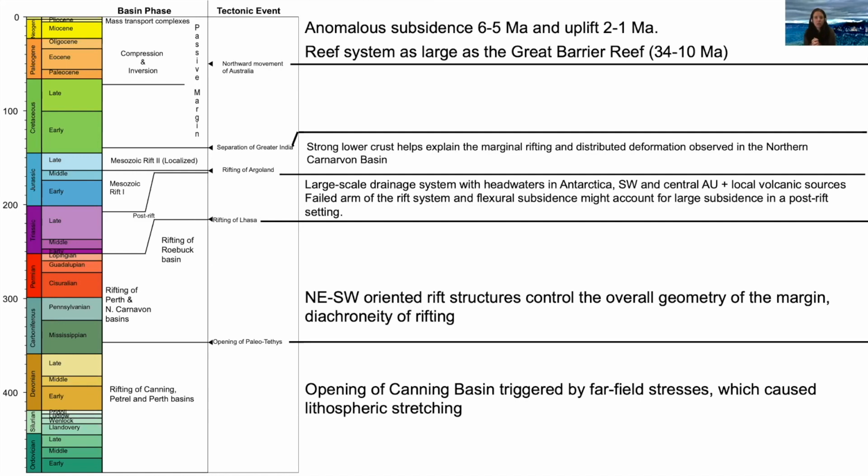the Northern Canning Basin. And what is interesting is that after 50 MA, we have the development of rift systems as large as the Great Barrier Reef, but then they die off as climatic and subsidence patterns change through time. And we have this anomalous subsidence and uplift that we don't fully understand, what's the mechanism that's causing it. But again, it defies this idea that passive margins are passive, right?